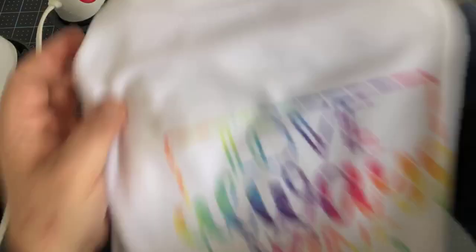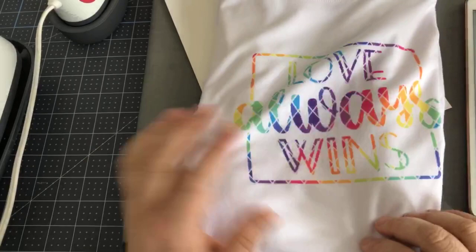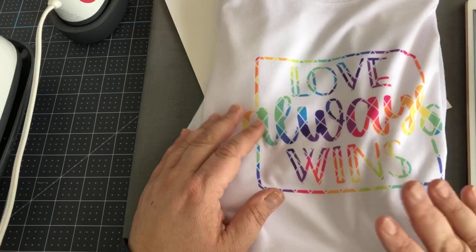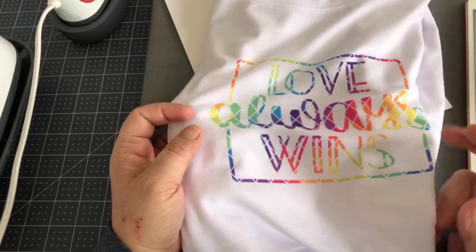Constance mentions a poly blend shirt is shining — yes, that might be because of the polyester. A couple of other notes: this is easy care. Just wash the blanks regularly — they'll never wear out. You don't have to wash it inside out. When you use iron-on, people say don't dry it, don't wash inside out, that kind of thing. Nope — infusible ink is just easy care, regular wash and dry. Nothing's ever going to lift from there. It's permanently on that shirt, and it won't shrink.